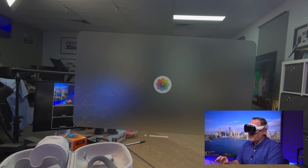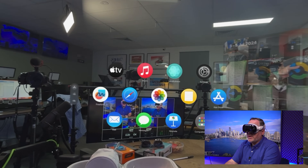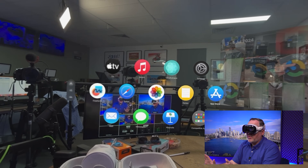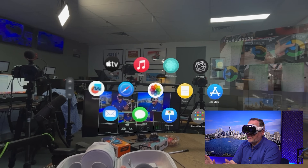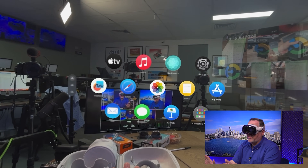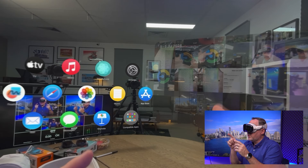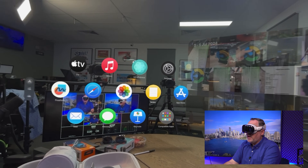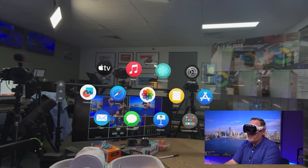You simply look at an app — I am doing nothing with my hands. If you just look at the icons, you'll notice that I'm highlighting through the middle row: FreeForm, Safari, Photos, Notes, App Store. See how they highlight? That's me looking with my eyes. You don't actually have to turn your head; you just look with your eyes where you want to go, and then you pinch to click. I've opened up Photos.